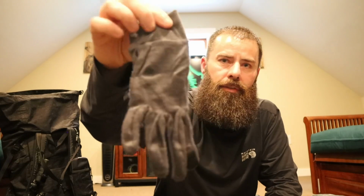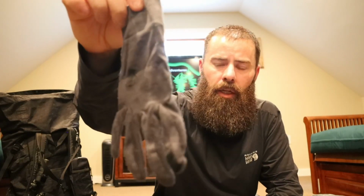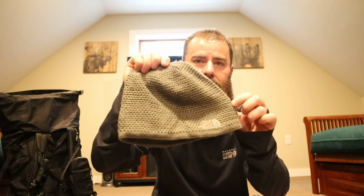Gloves, I'm taking 1 thin pair of gloves. Basically I have these wool gloves that I've been wearing since this winter. Just on cooler nights, I'll wear these, and then if it really gets cool during the day and I need gloves, I'll put these on, and then I also have my Z-Packs rain mitts that I can layer over top that provide a little extra warmth. And then on the cooler nights for sleeping, a North Face knit beanie.